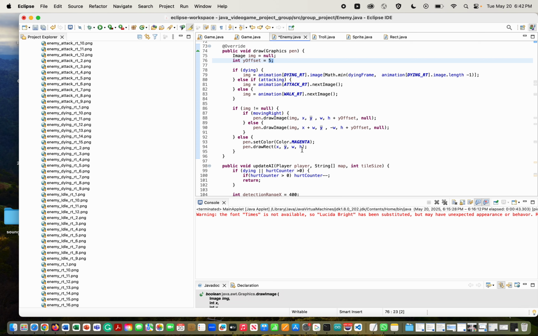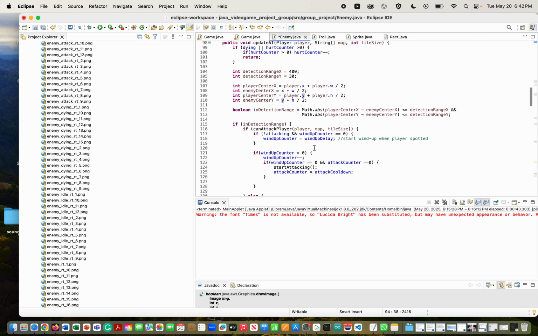And this one, I was just checking. I'm not actually using it, but when I was first drawing the sprites, this was just to check that I can see the rectangles on screen. When you go to the draw method in the main game, you can test it out. I believe I commented it out after I finished making the game, but that's all there is. So this is our enemy class.